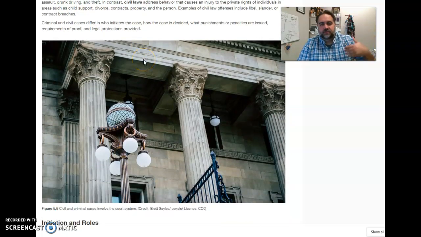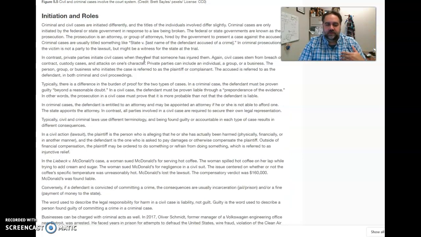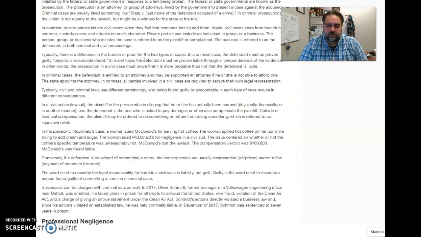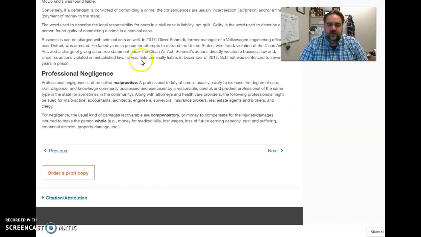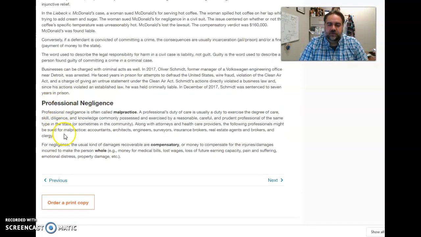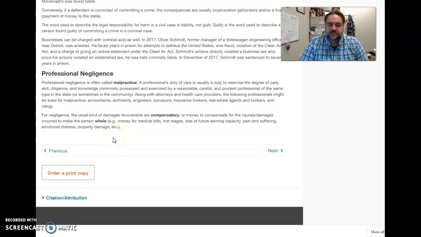If somebody comes to my house and they damage my property, that'd be a civil matter. And so negligence, the next thing we'll talk about very briefly. Negligence is where if they had intervened, the thing that happened may not have happened, and so they were negligent. So take the time to go in and read about malpractice, compensatory damages, and making the person whole, and be sure to do the reading in full. That's how you really learn and get the information.